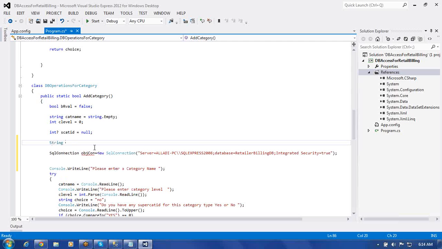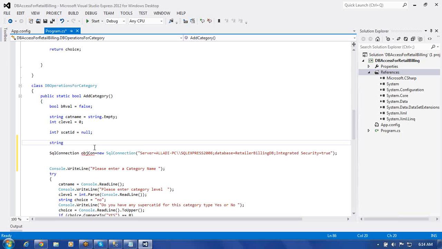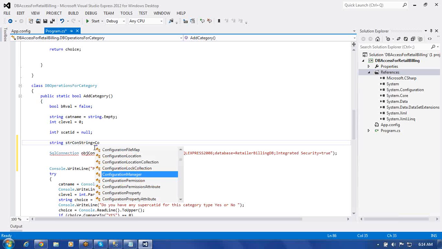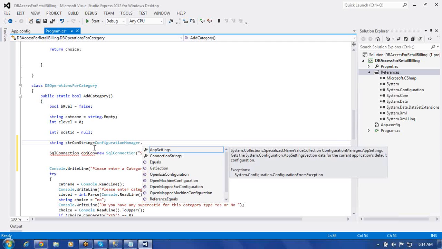String strcon, the connection string, is equal to here. We should retrieve it from the application configuration file. So here it is ConfigurationManager dot ConnectionStrings.